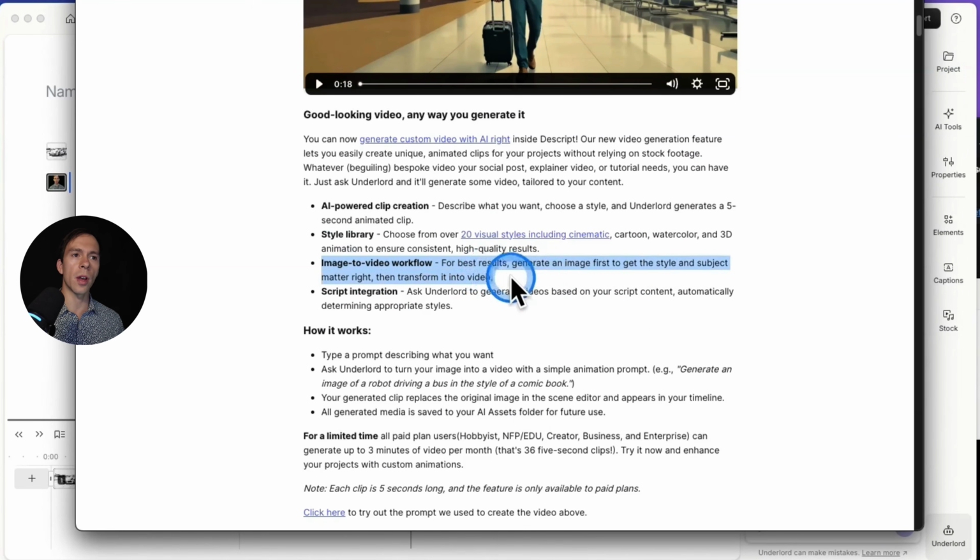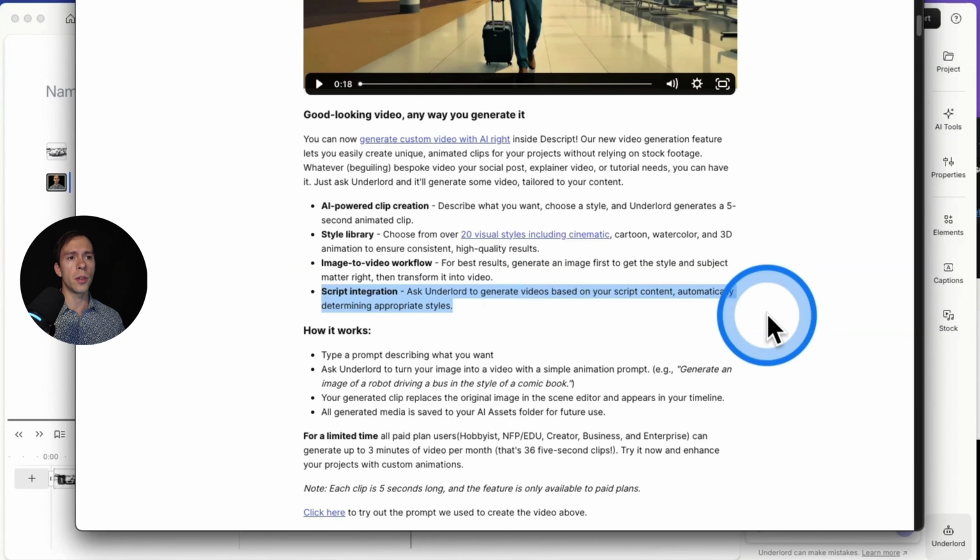And then the next thing is exactly what I mentioned at the beginning, that they recommend generate an image first or use a reference image like I did with the attachments. And then that way you're gonna get a lot more control over the outcome. And the advantage of the image generation inside of Descript is it can give you those 4 different options. So you can choose your favorite one and then go from there. Or I didn't show this, but you could also tweak your prompt. So you could say, I don't really like these options. Give me 4 more, and then whatever else, change the colors, change the style, and it'll do that for you.